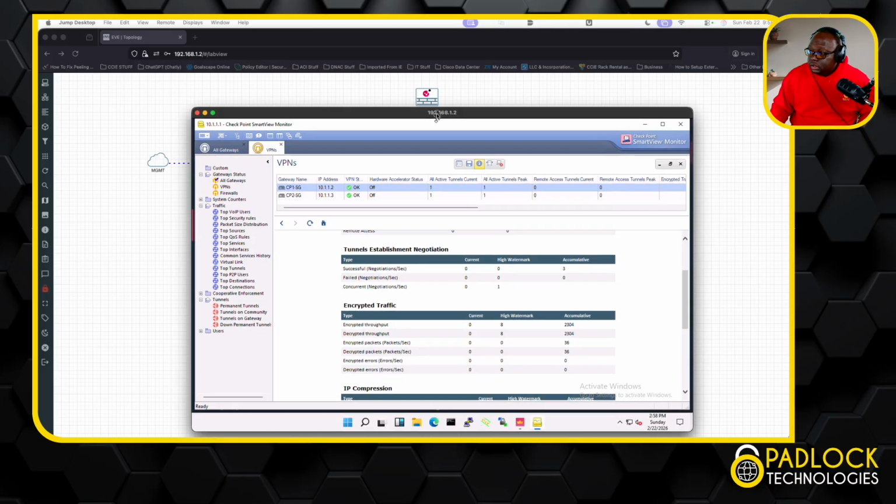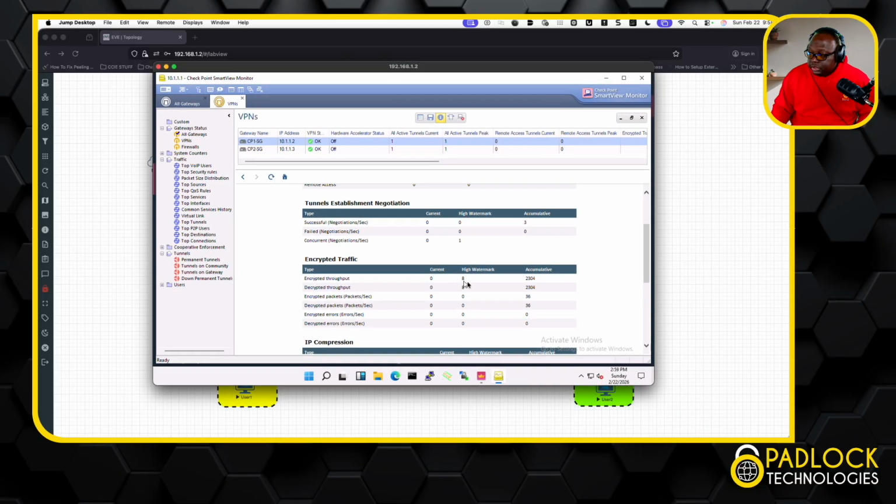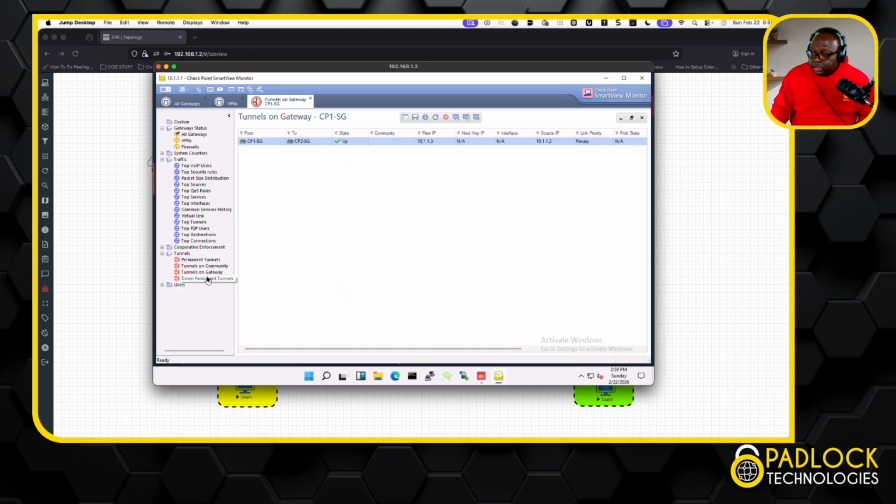Eventually, after a while, you can see that it was 64 before, and it ended up going down, right? And then we have our tunnels per gateway. You set the gateway here. I picked gateway 1, so it's going to show you it's from gateway 1 to gateway 2. The status is up. Here's the peer ID, the whole nine yards. The peer ID is a little different because I'm using that management on the other side, so that's why you see an RFC 1918 address, but that's really all it is.